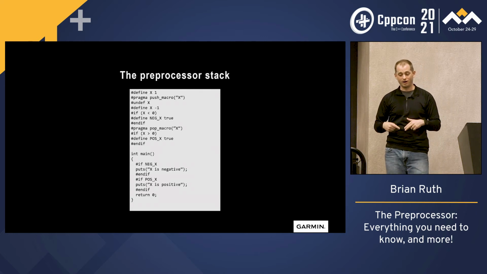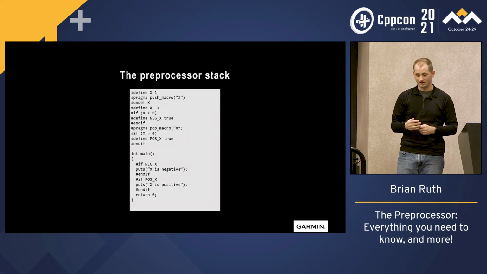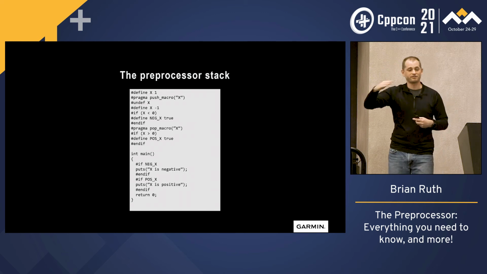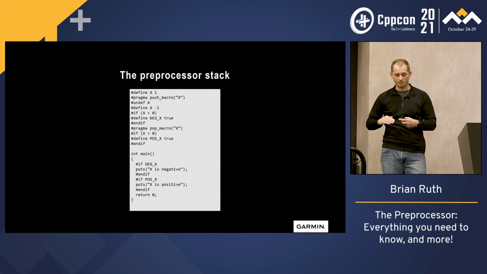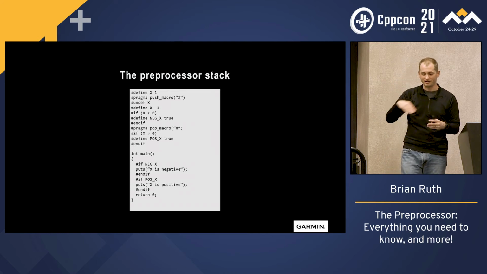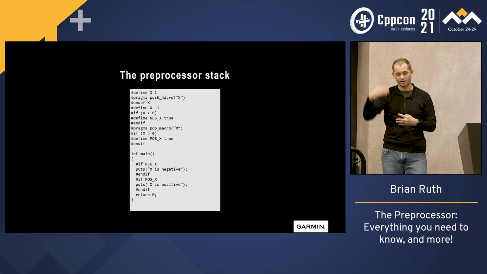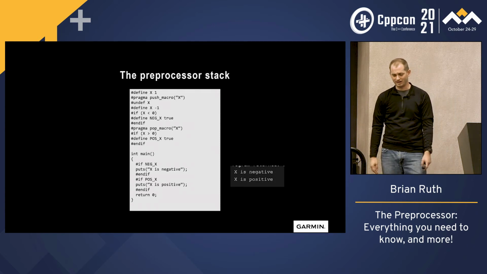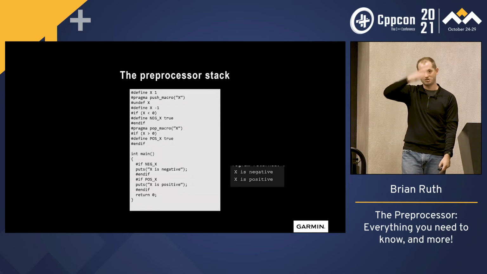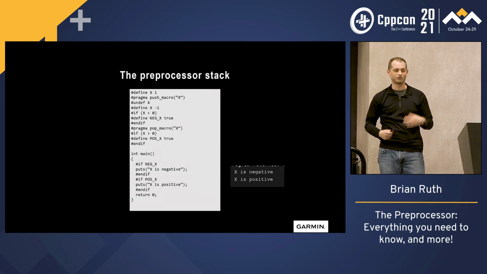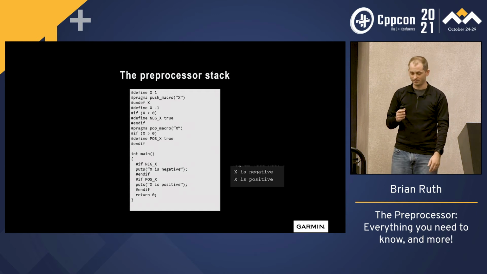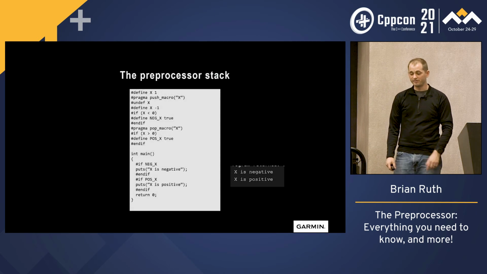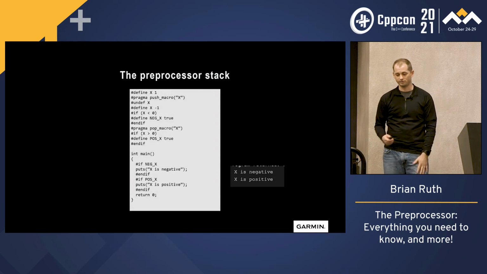And then I'm going to come back out, and it's going to pop x. So it's going to say, whatever x was previously that I put on there, replace x with that. So I don't actually have to do the undef or anything like that. The pop actually handles redefining x with what I just popped on there. And then I'm going to do the check for x greater than 0, set pos x to true, and what you end up getting is that. So you can actually manipulate how macros are being interpreted by pushing and popping things onto the stack. I didn't state this here, but if it doesn't find the macro on the stack, it just ignores it.